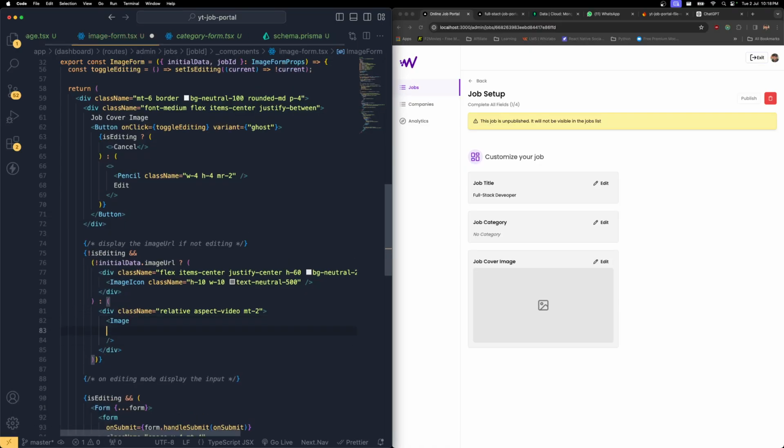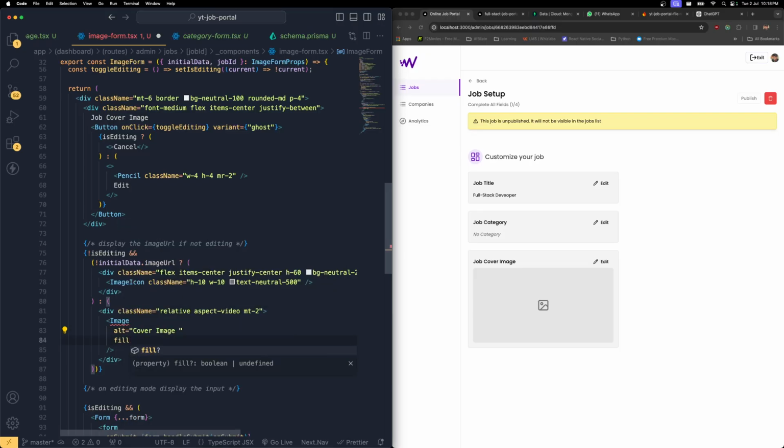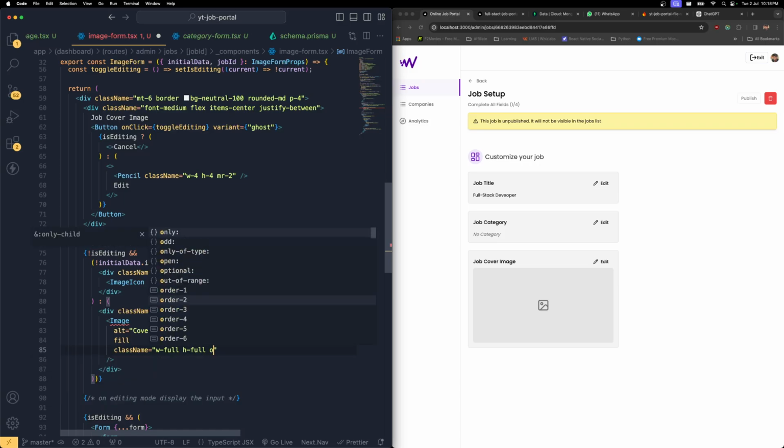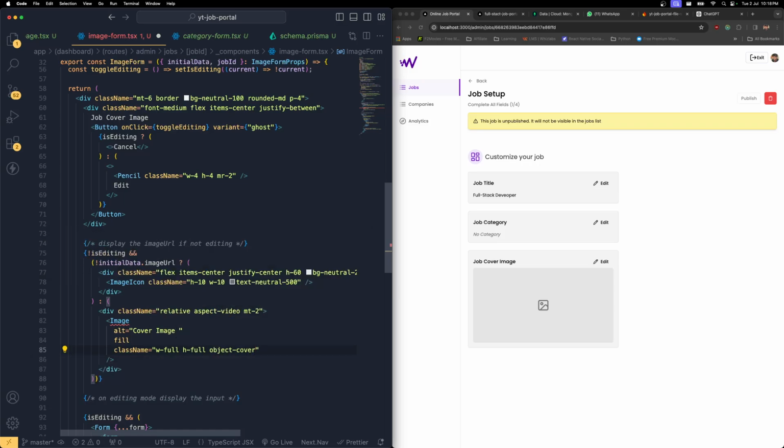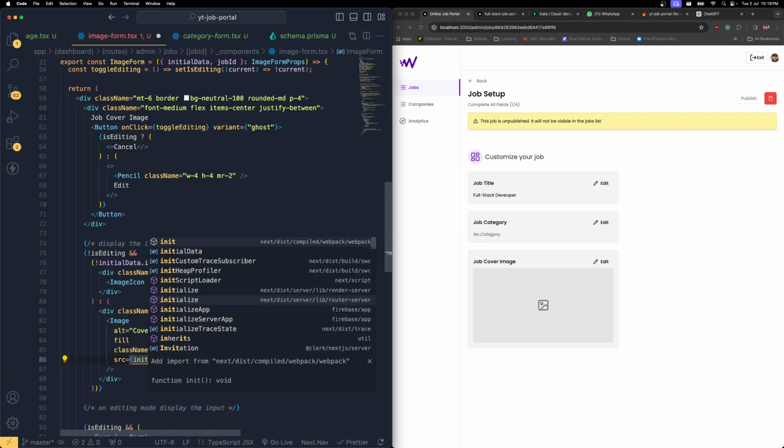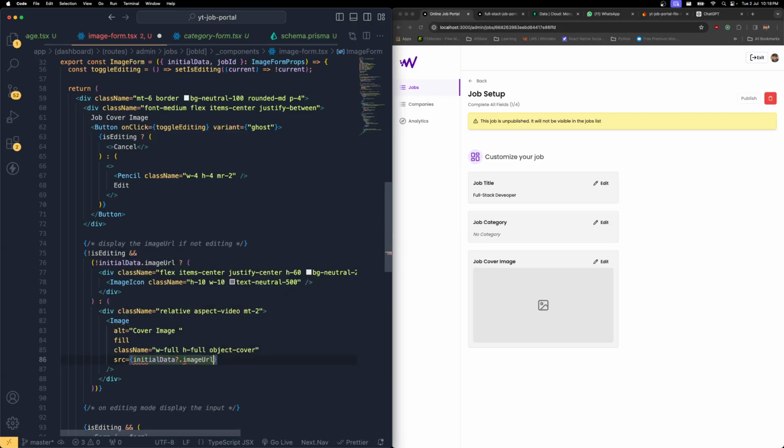If there is an image URL, we need to display that image URL, right? So alternative is going to be cover image. Then we need to fill it. Then class name, of course, width is going to be full, height is going to be full, and object is going to be cover. Then the source, of course, is going to be initial data dot image URL.